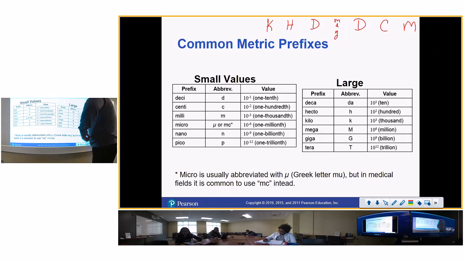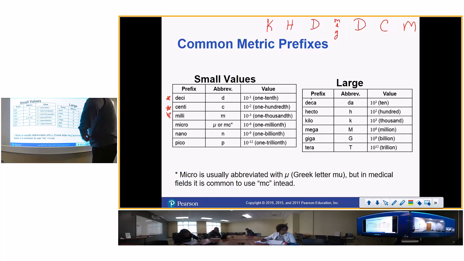Now that takes care of the smaller values, these right here. The deci, centi, milli, these right here. Okay, now these micro, nano, pico, we don't get into those too much, but your sciences do. I'm going to stick with King Henry died drinking chocolate milk, because here is the first three right here.